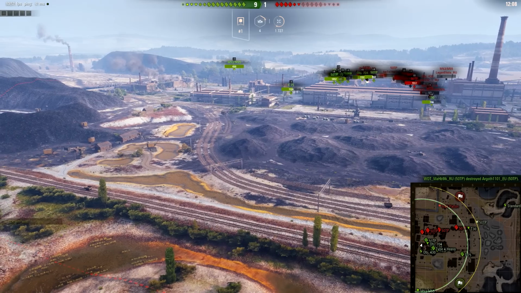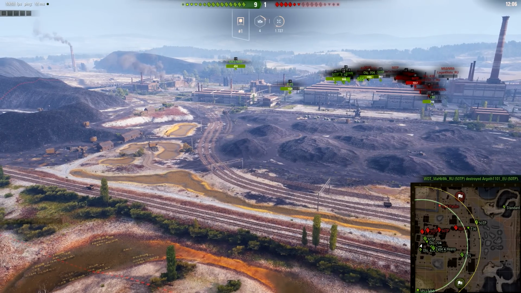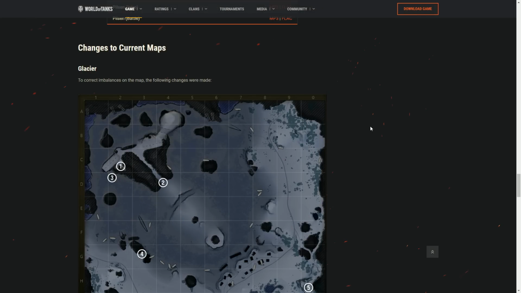Maybe you can spot the artillery, like turretless tank destroyers, something like that. It is a really awesome and sneaky way to do stuff. But that's that much about the Pilsen. Now let's take a look at what Wargaming did to the existing maps that we already have in this game.